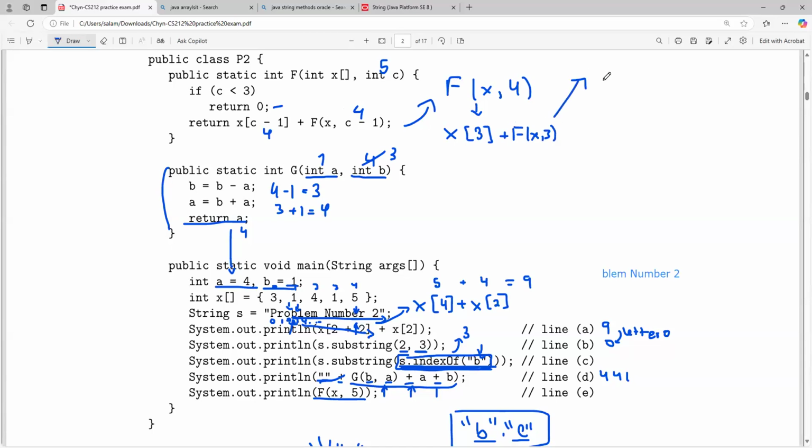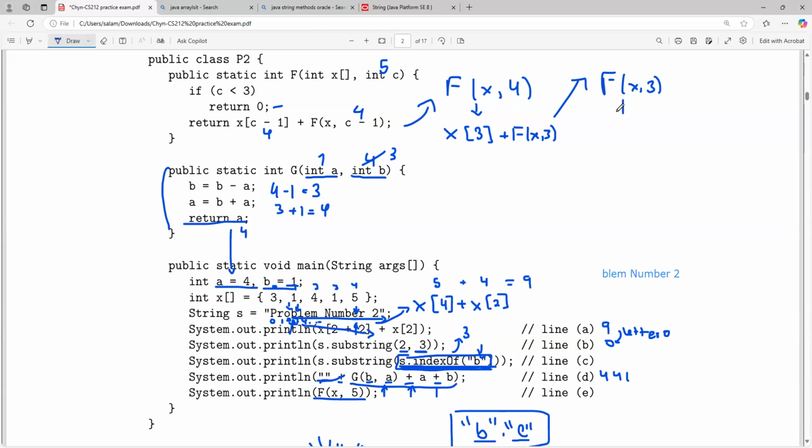Okay, this is going to go here. F of x and 3. And I want you guys to notice how I'm trying to solve this question, because it is recursion, it's going to kind of break. So it's best if you do it in this style where you go step by step, right?